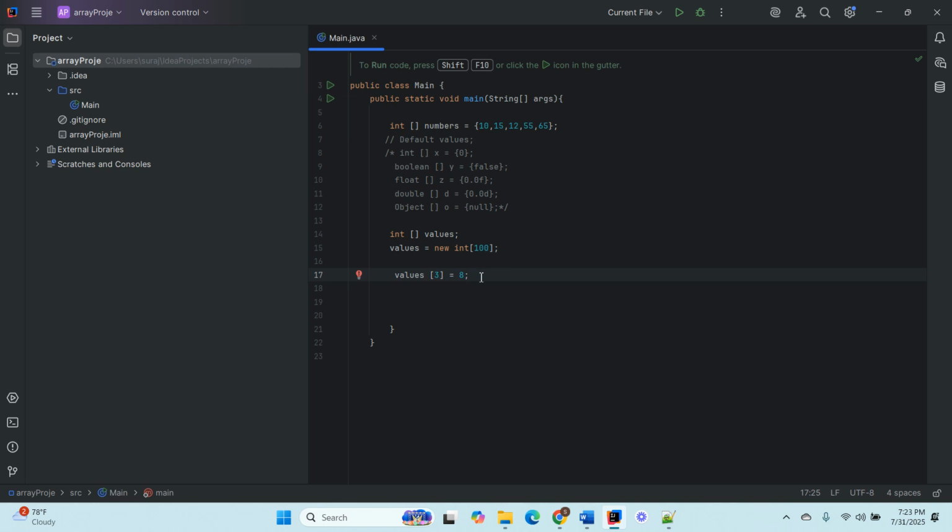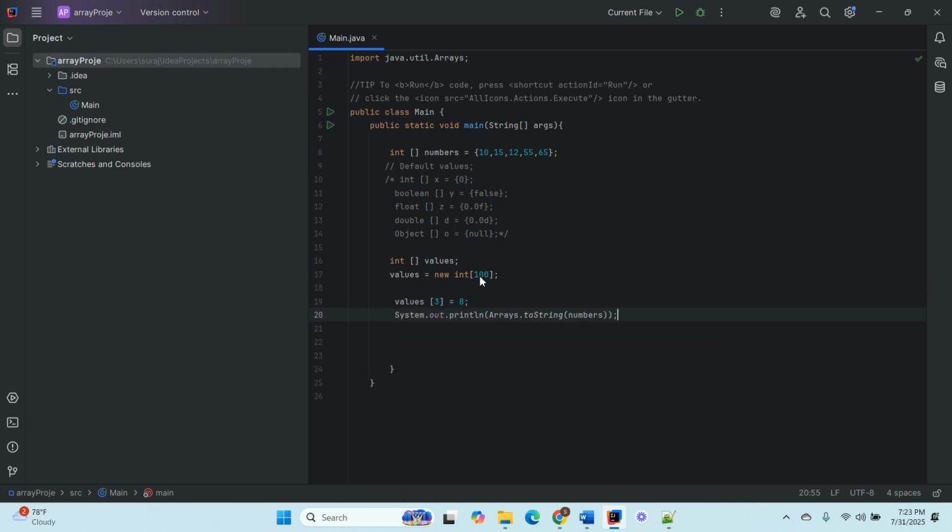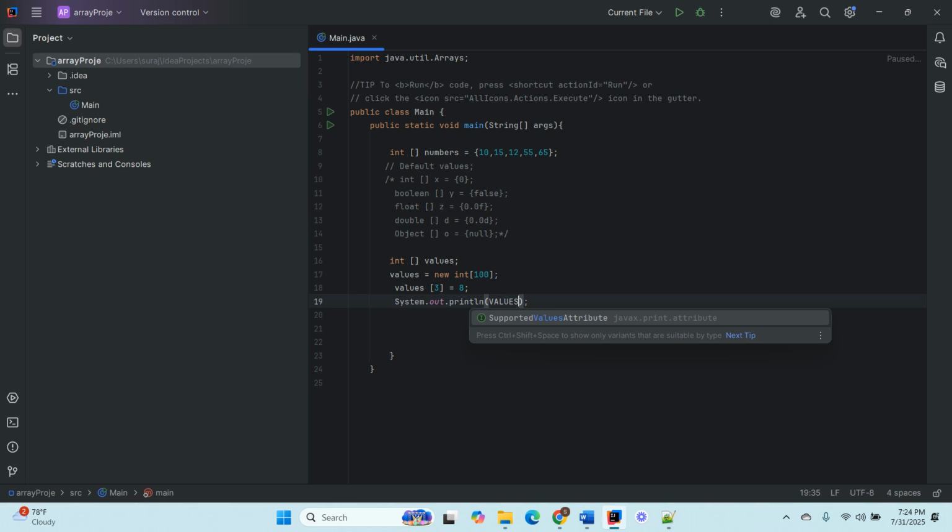Now let me print this value, values array 3.